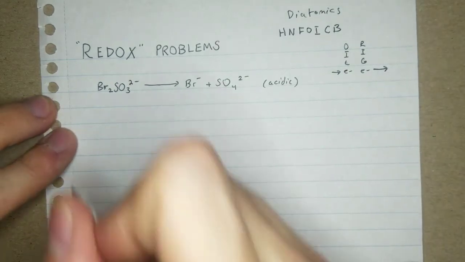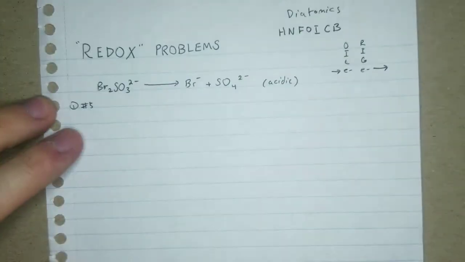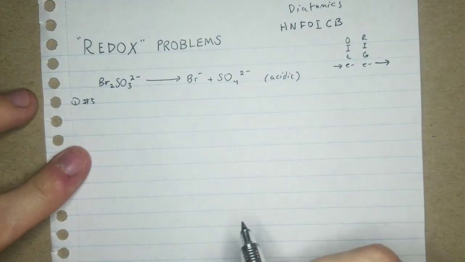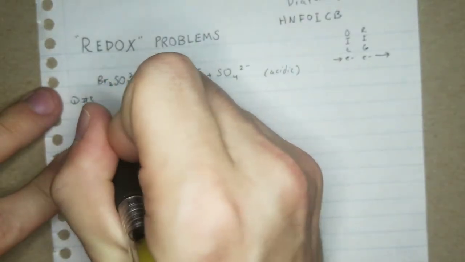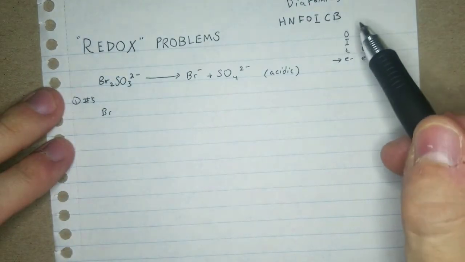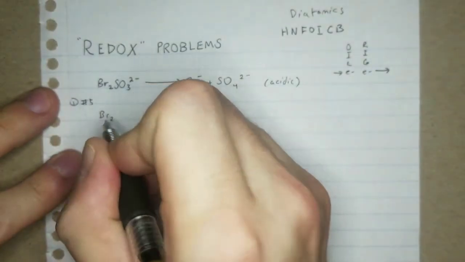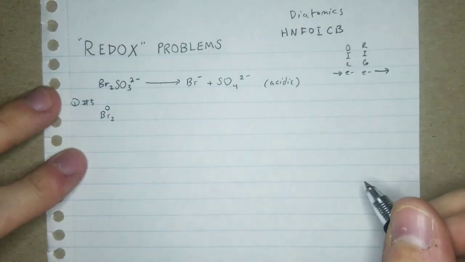So anyway, first step that I learned is the charges. We're going to write the charges. This is something not every professor is going to want, but it's useful to know either way, whether or not you have to write it. So Br, it's the B in beer, a diatomic. So it's going to be Br2. That means it's going to have a 0 charge when it's on its own. So there we go, 0.